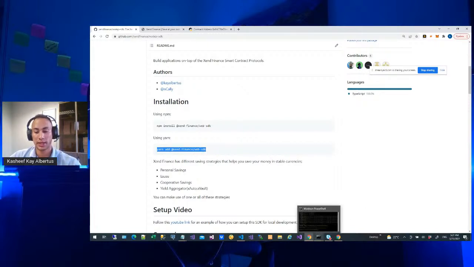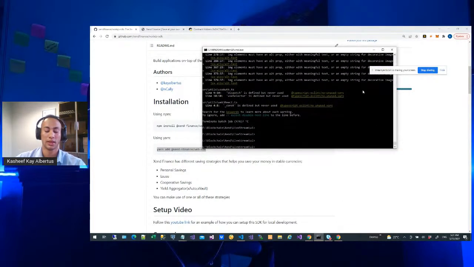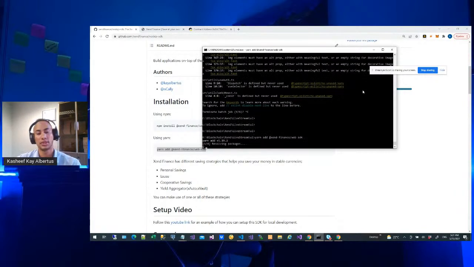Let's go ahead and stop the application, and let's add the SDK. Cool. With that, we're going to grab the SDK from npm and install it in our project.